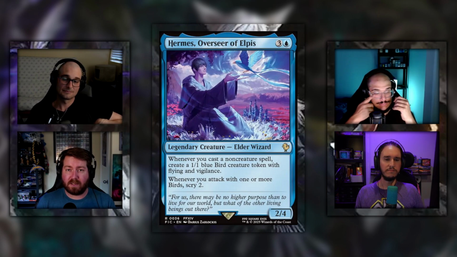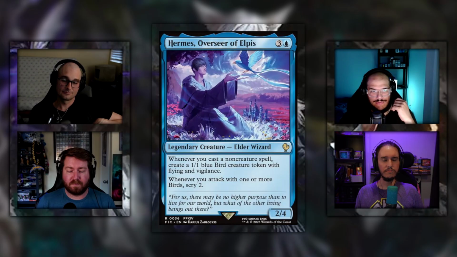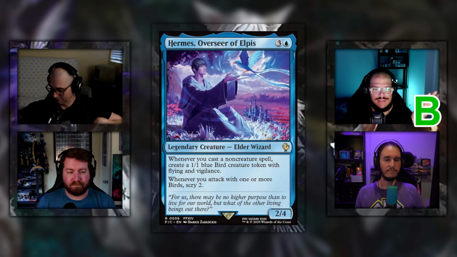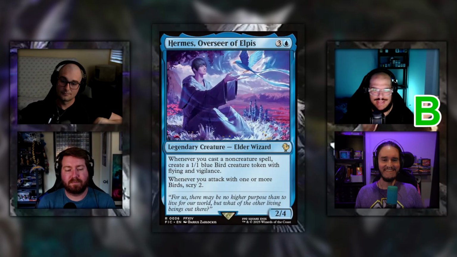Moving on to the grades. Steven, what are you giving Hermes? I give Hermes a B. I mean, I think mono blue is super strong. If all it wants to do is cast nope spells, and for doing the nope spells you get birds with flying and vigilance, which are fantastic. I think this is middle of the road for me. I'm going to give Hermes a C.